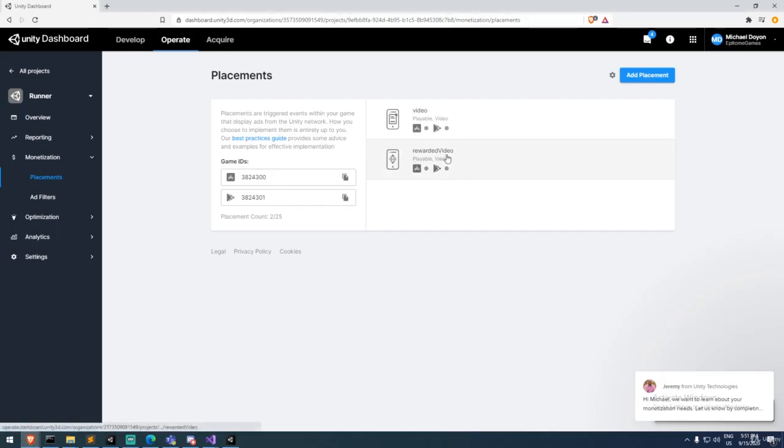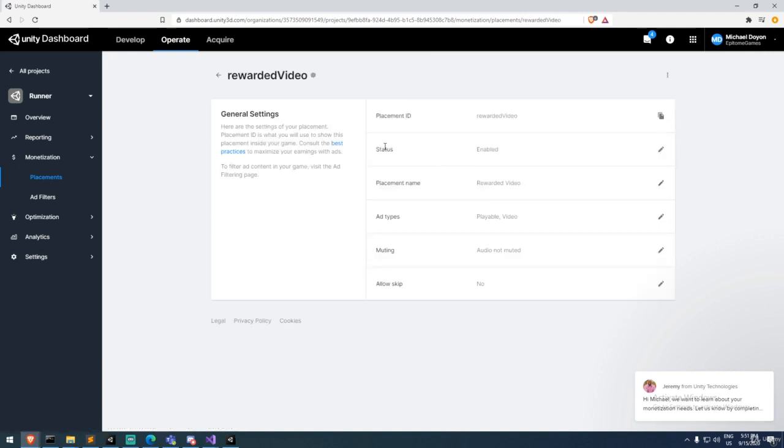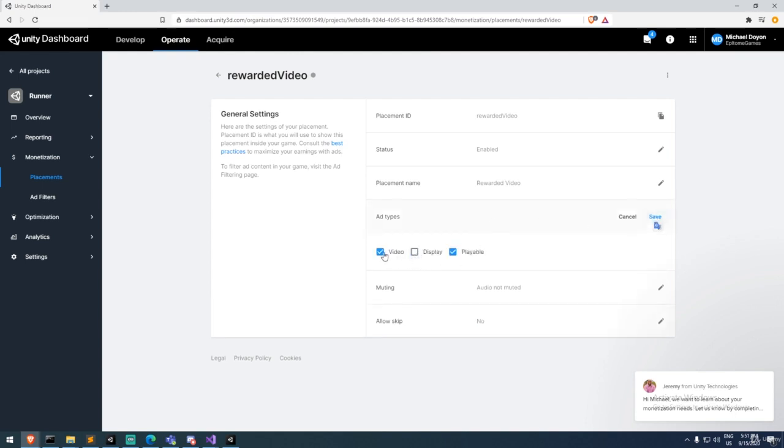Then I will also need a reward video placement ID, which luckily for us, they already defined. So there's already one right here. It's a video of type reward video. It's a playable video and it's not skippable. So you can pretty much modify the things you need here. Audio is not muted. We can't skip it. You can have a video, you can also have a playable. And I don't know what display is. I've never actually experimented with that so far, but those are the types of ads. Playable is something that is interactive. So you might have an ad that you can play on. You can actually have inputs in that ad.